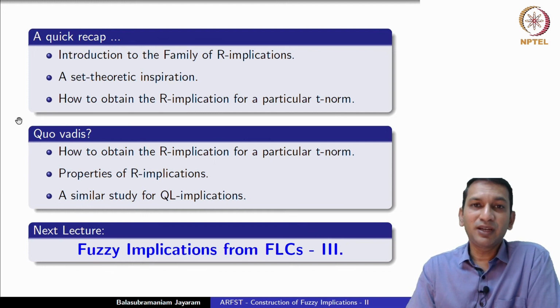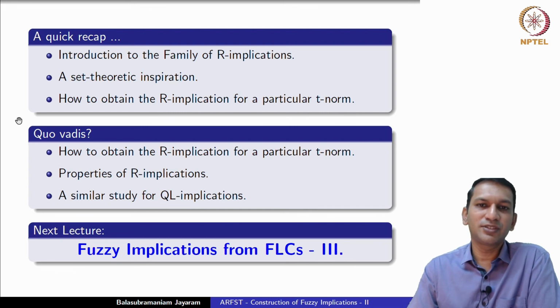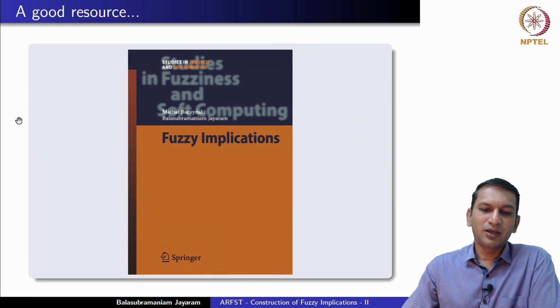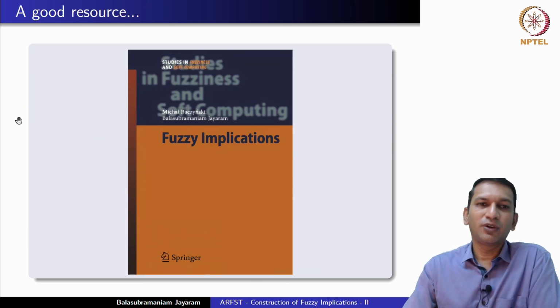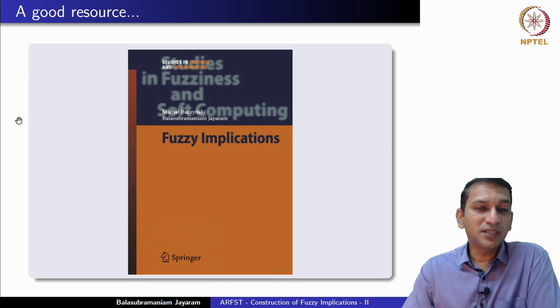As was mentioned already, there are many other ways of obtaining fuzzy implications, but we will restrict ourselves only to these three families in this lecture series. Once again, a good resource for looking into the topics that we have covered in this lecture is the book on fuzzy implications.